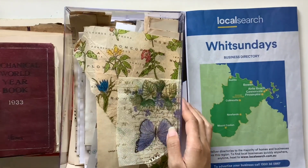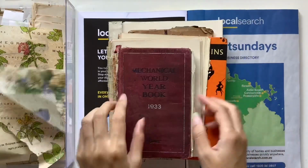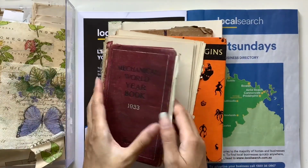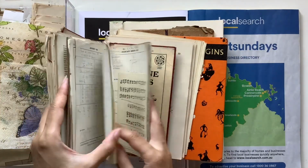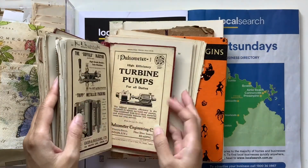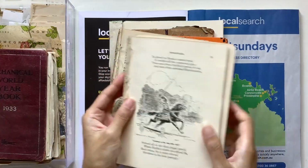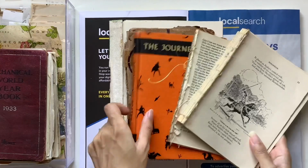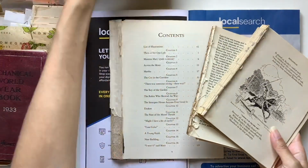I have got my scrap box here next to me and my book that I'm using as my journal. It is a Yellow Pages phone book, which is free in Australia. And so I'm doing an altered journal, altered book for my inspiration journal, so that way I can feel free to cover every page with my own pieces that are meaningful to me.